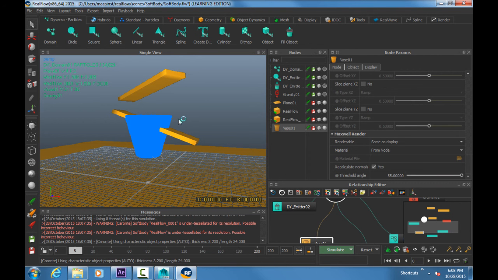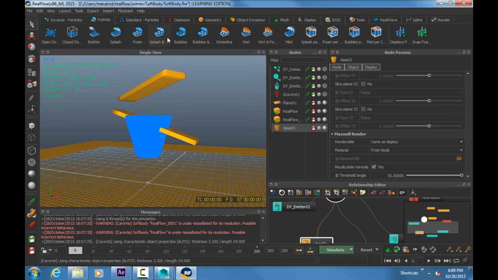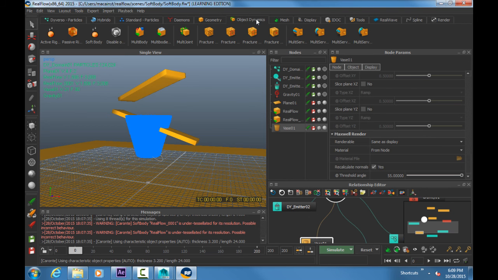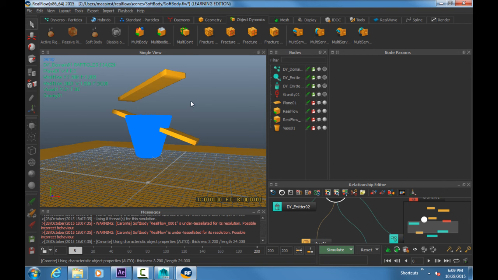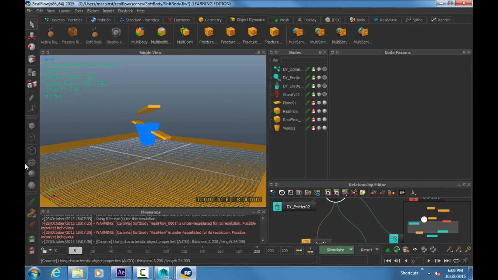Because this is just kind of the entry level point of it. Once you get into this, it gets into a lot more deeper stuff, like adding Hybrido. And this is kind of like Bifrost, but it has a lot more stuff in it where you can actually simulate oceans and bodies of water inside there. Doing some of the object dynamic stuff, doing some of the scripting stuff. There's Python scripting you can do inside here. Lots of cool stuff. Okay. All right. So that's that.